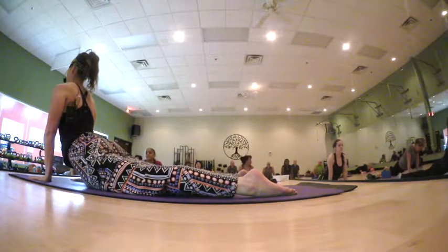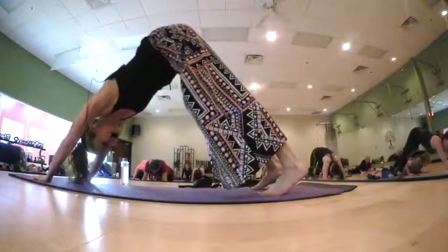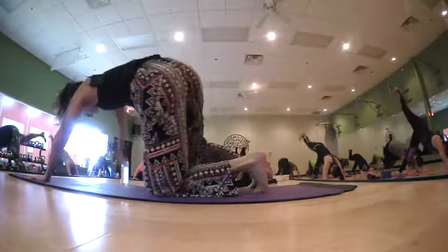Upward facing dog. Exhale, press back, slowly downward dog. Yes, right leg goes up to the sky. Now another core work.